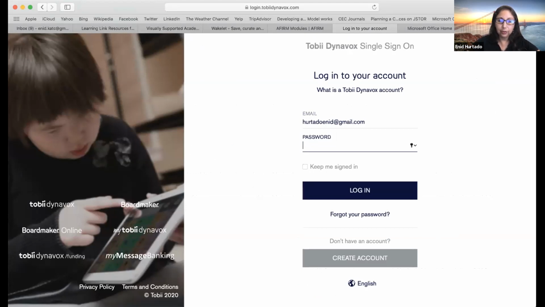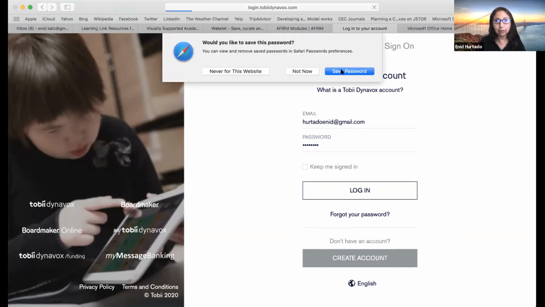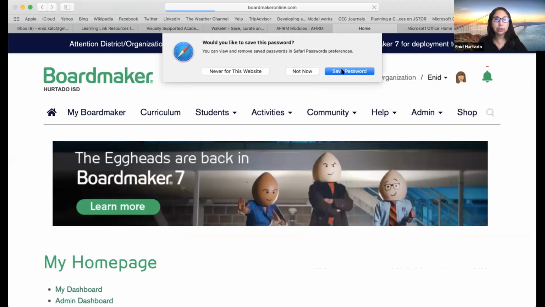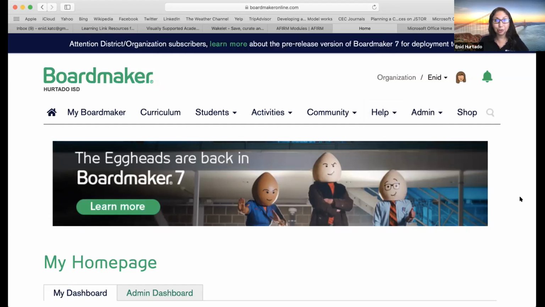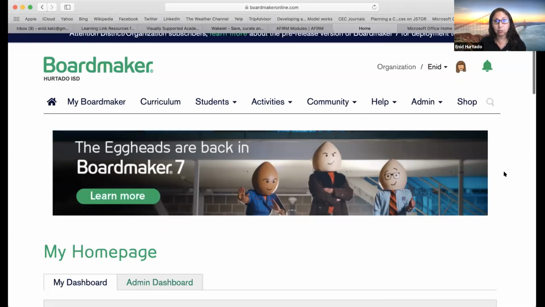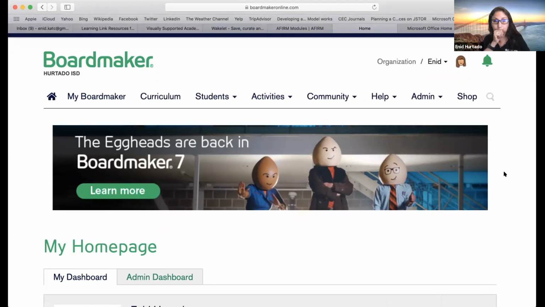For those of you who have used a Boardmaker program before, this is going to look very different if you haven't seen it already. I will show you how to edit an activity in there, and that part might look a little familiar. If you've never used a Boardmaker program before, don't worry. They try to make it as intuitive as possible, but I do recommend you watch those videos because this program is very large. If you're a person who just likes to click around like I do, thinking, oh, I don't have to watch it, I'm just going to click around and learn the program, I don't recommend that with this program because it can take you down rabbit holes and just cause frustration, and who has time for that, right? So I would recommend either watching this video again later on, or going to that learning resource page and watching the videos to learn about the skills that you want to learn first.